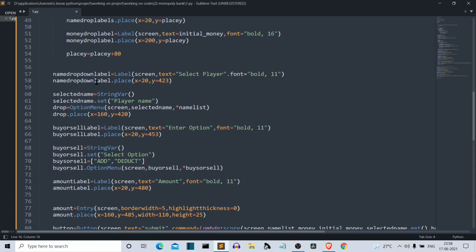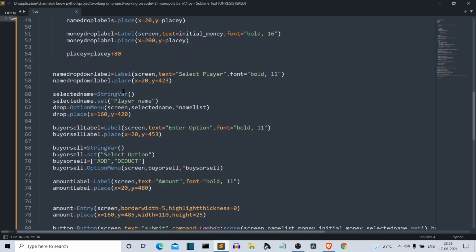So how is that working? Let's see. First is this selected name string variable. This is the variable that we'll use when we are calling the value from this drop down menu. We are setting the default value as player's name. So this will be the default value of this drop down menu. And then here we are creating this option menu.